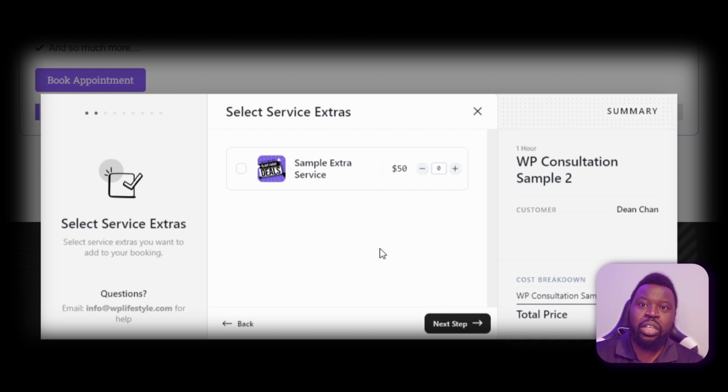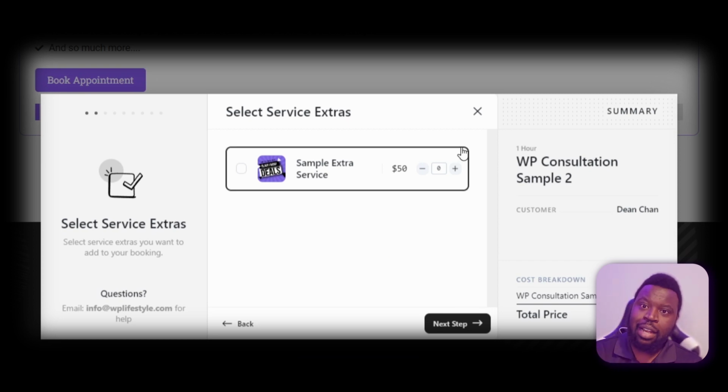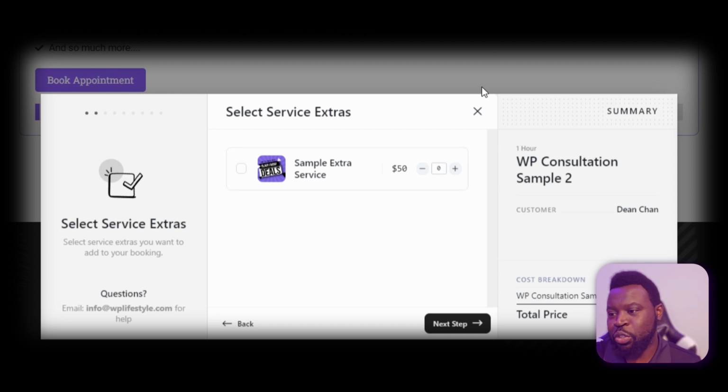But this is a really great way to make extra money while offering a service. A lot of my clients use this and they generate more than 30,000 to 40,000 a year using this extra service option, right? So this is something really important for a lot of customers to have. So that is another thing that I would love to see. Again, you guys, let me know what you think in the comment section below. And then another thing I would like to see is the ability to create a manual appointment.